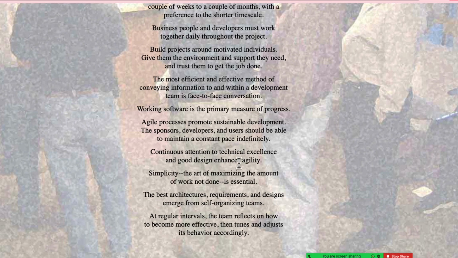Continuous attention to technical excellence and good design enhances agility. Agility means the requirements may be constantly changing, but we need to make sure our development team is accustomed to those kinds of changes, and we are going to make sure that is achieved. So finally the goal is to have working software, and the best architectures, requirements, and designs emerge from self-organizing teams. So this is one thing.